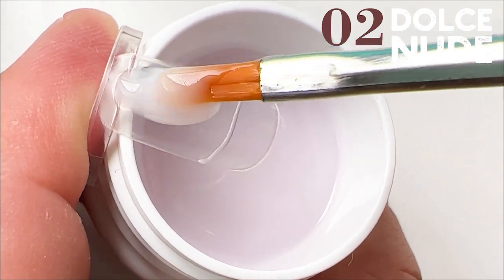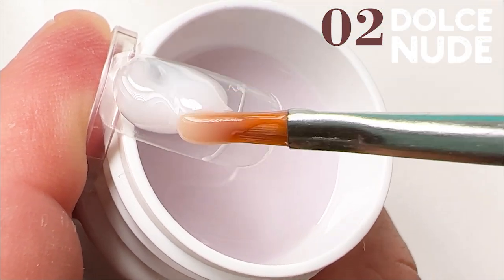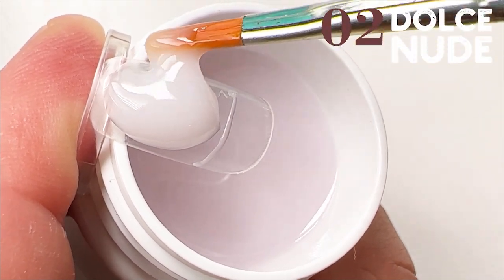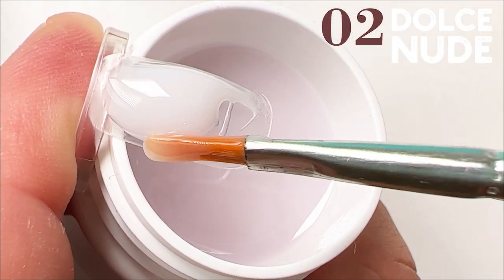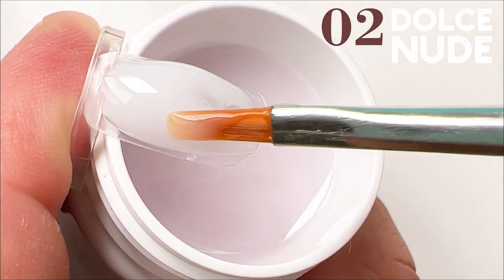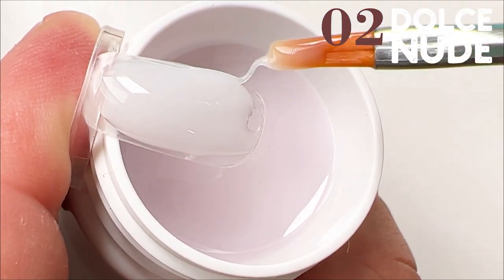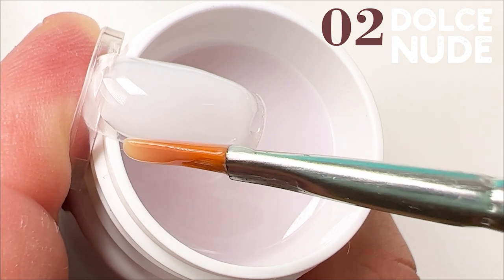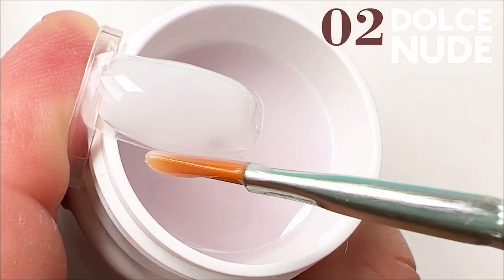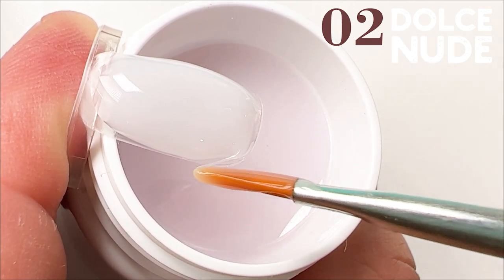This is the collection of Dolce Nude Camouflage Sculptimix Gel. These are very special tones for professionals who want to achieve absolutely wonderful results — for those nail masters who appreciate very specific and special tones. That means, guys, nails of your clients will never look cheap. They will really enjoy these elegant and original combinations of semi-transparent and sparkling.